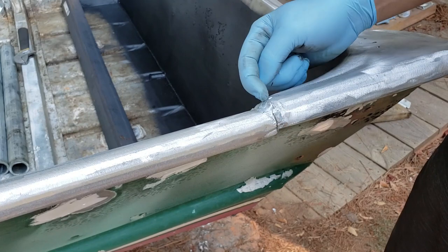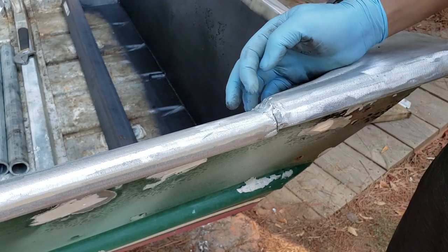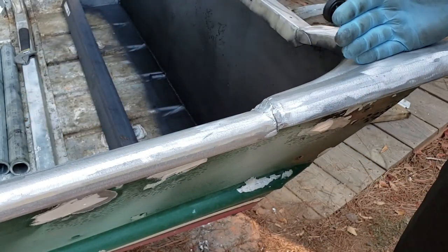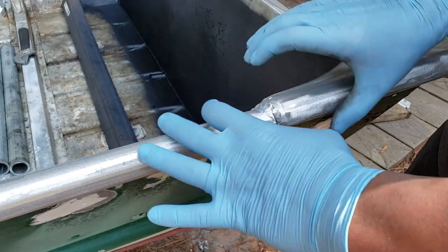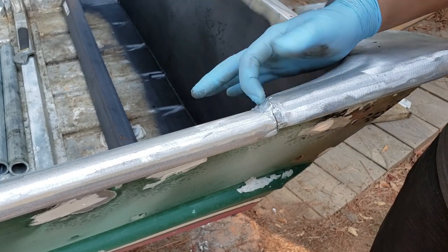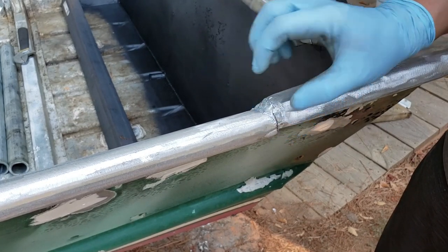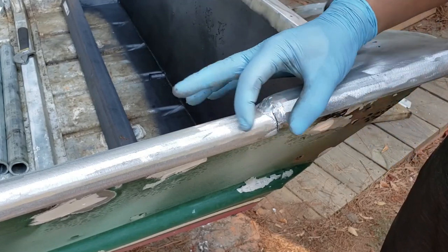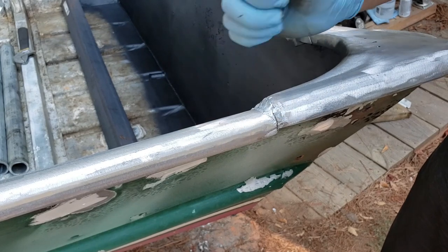I would weld this crack back together, take it and have it TIG welded, but the problem is this is under so much tension between the side of the boat and the corner cap that even the weld cracked, and it's cracked on both sides. So I tried brazing it together just to get it to stick and hold. I actually brazed this all the way down the side into the bottom, and as you can see, the first thing it did when I twisted the transom is it cracked again.